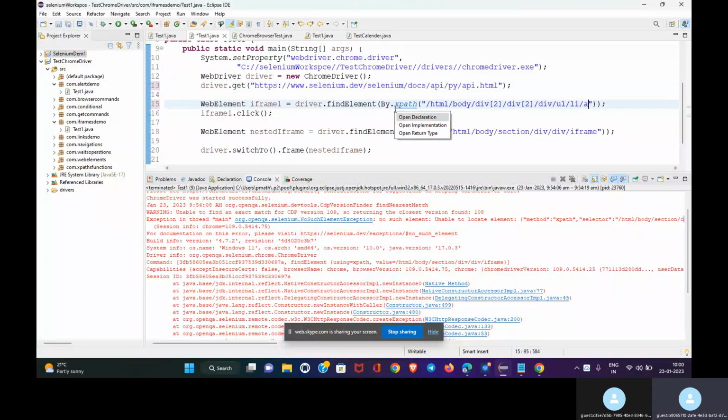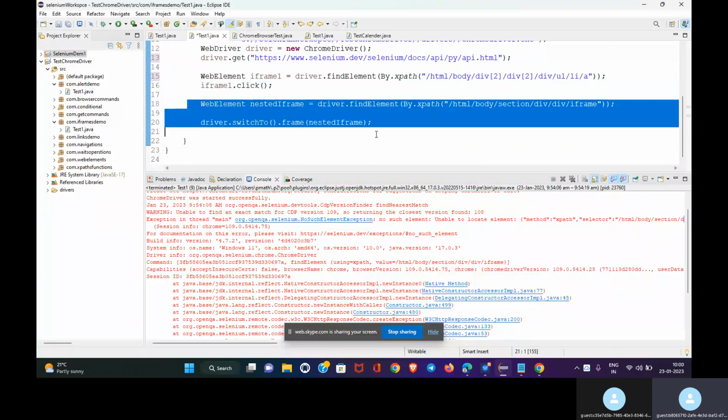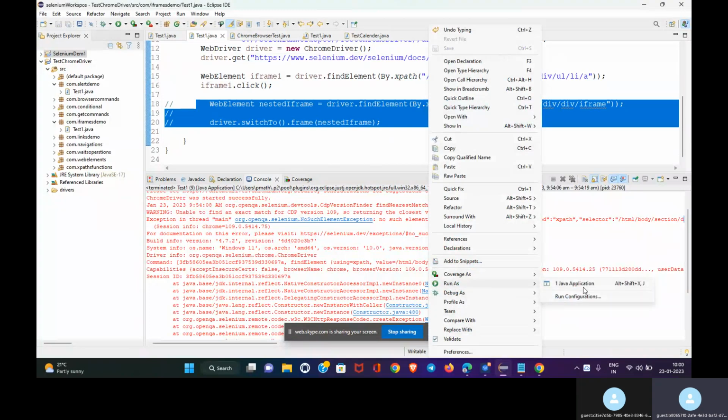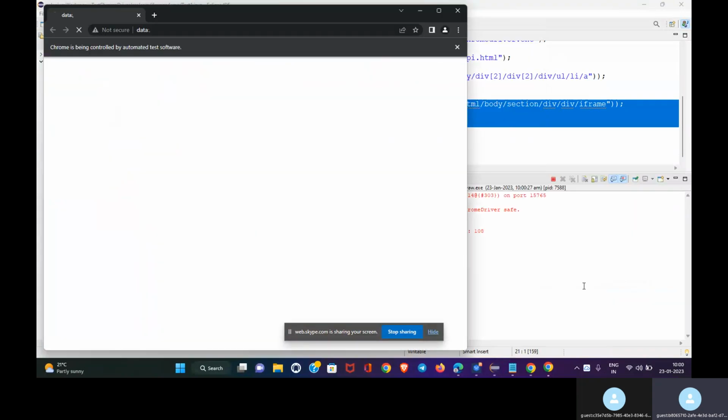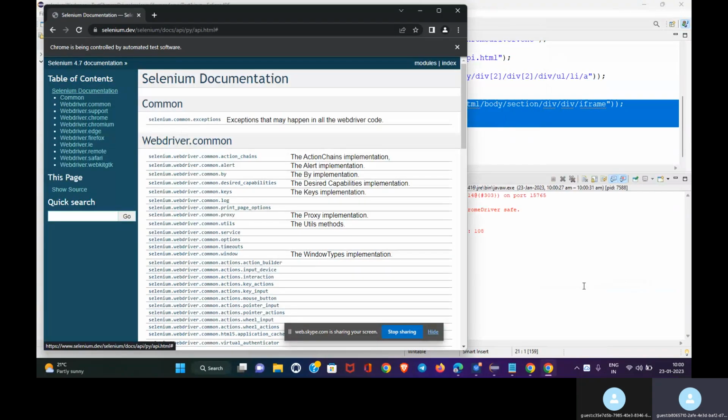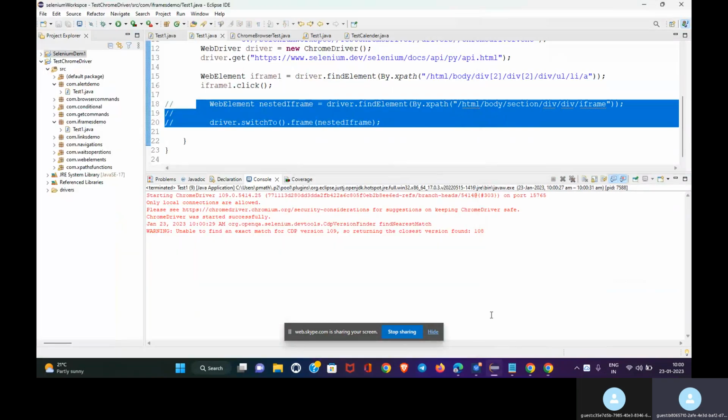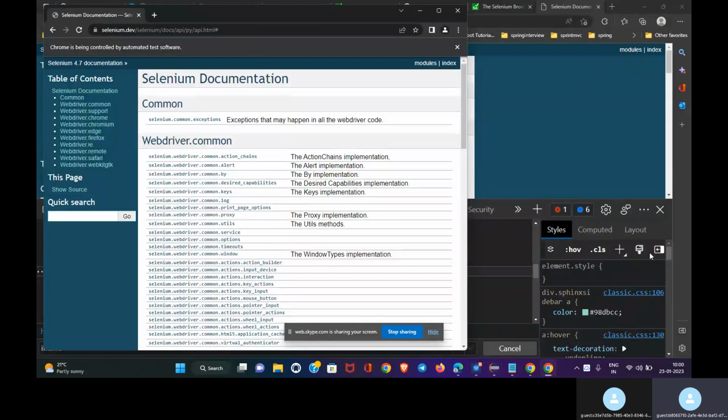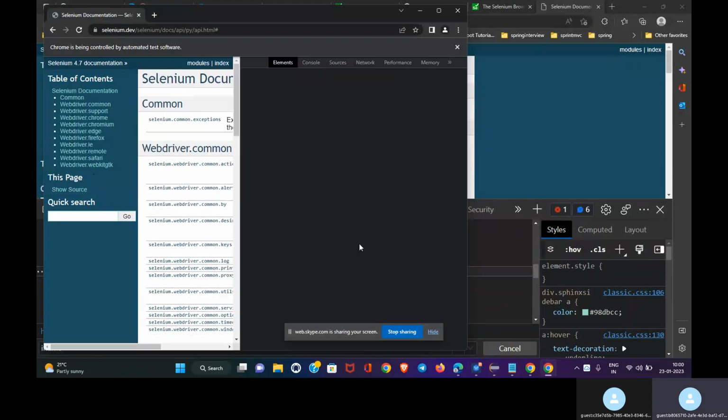So the link I need to click. That link I need to click it. Let me save, run the application. Okay, I think it is clicked. Let me click on common.